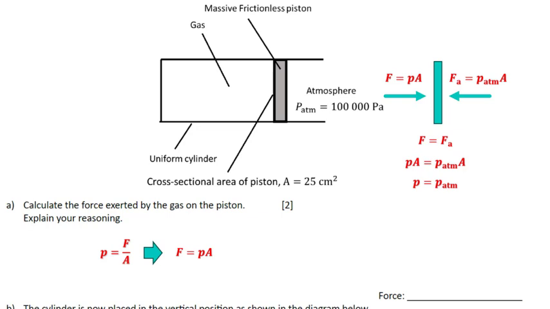Alors, nous faisons F being subject of formula, which is equal to P times A. Alors, cela nous capable de remplacer P comme 100,000 Pascal multiplied by the cross-sectional area, which is 25 cm². Mais nous devons faire attention, nous ne sommes pas capables de remplacer 25 directement. Nous devons convertir en mètres squared. Alors, nous remplaçons 25 divisé par 10 000 parce que 1 meter square is equal to 10,000 cm². Et là, nous gagnons le final answer as 250 newtons.